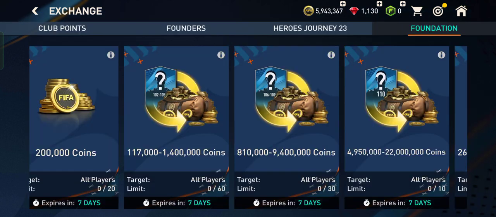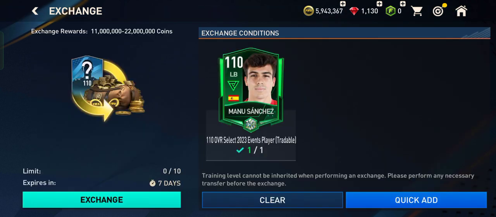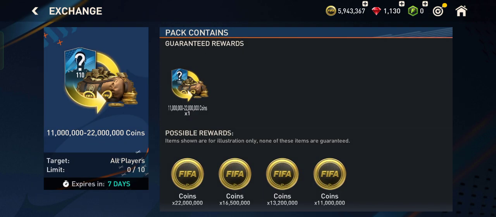You can learn about this exchange option by tapping one by one on these options. So at the top of this feature is this one. I want to show you this one. Let's clear first. So you get a minimum of like 11,000, and the maximum is 20 million coins. So these are the possible rewards.